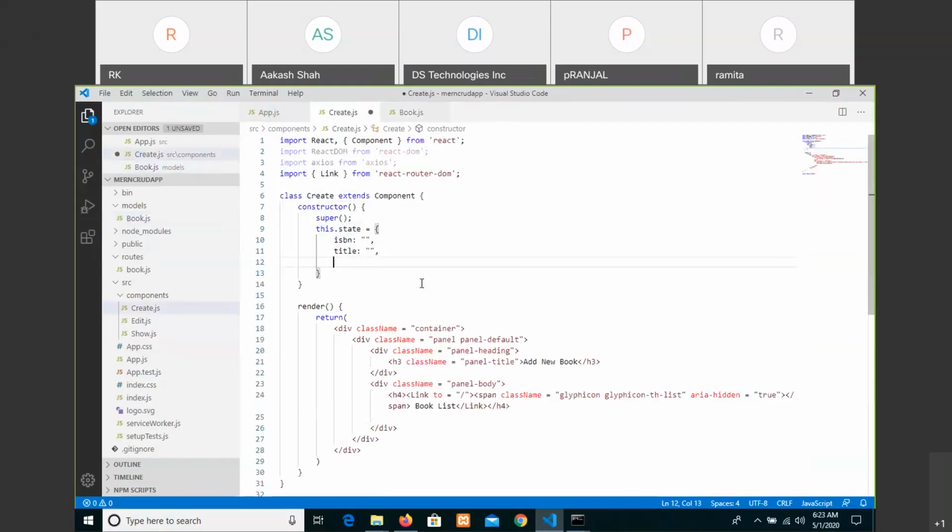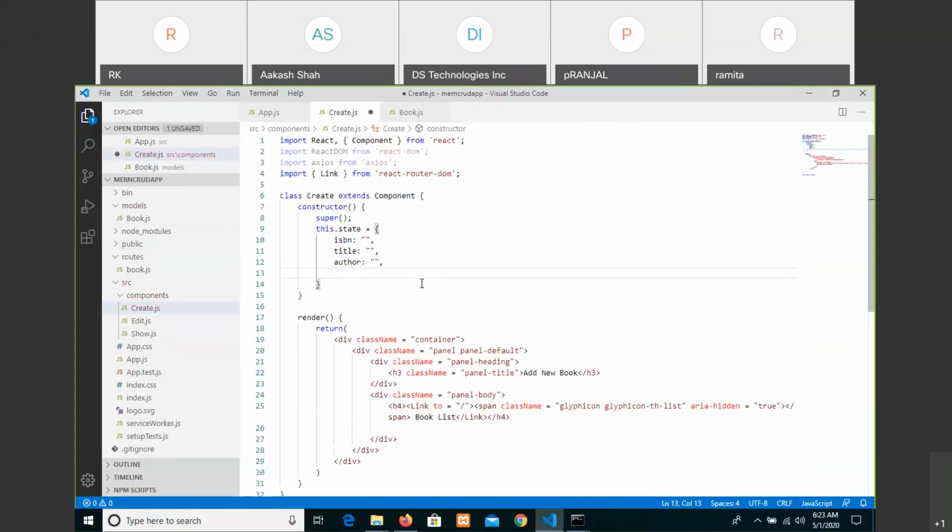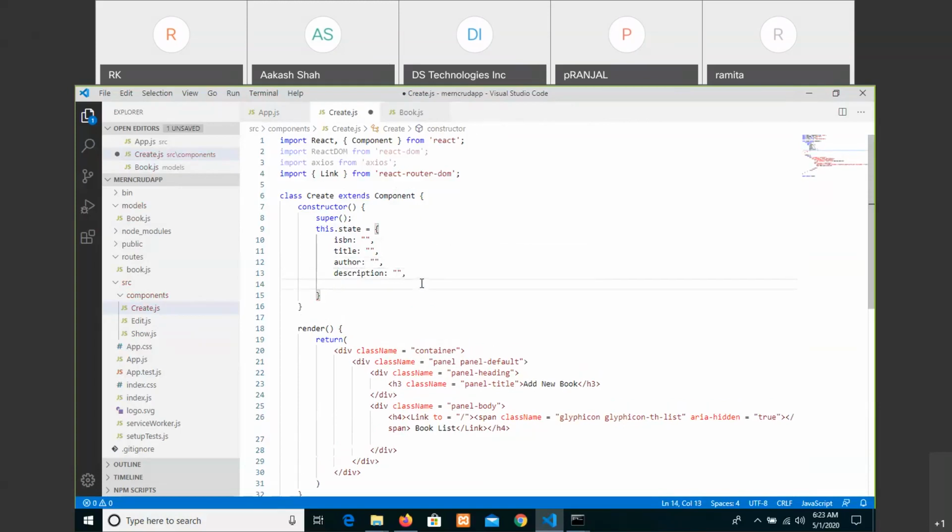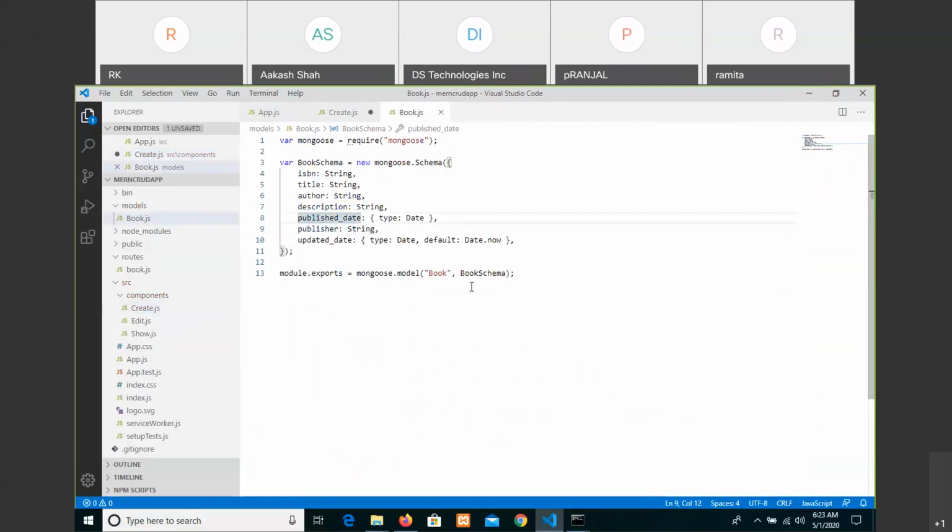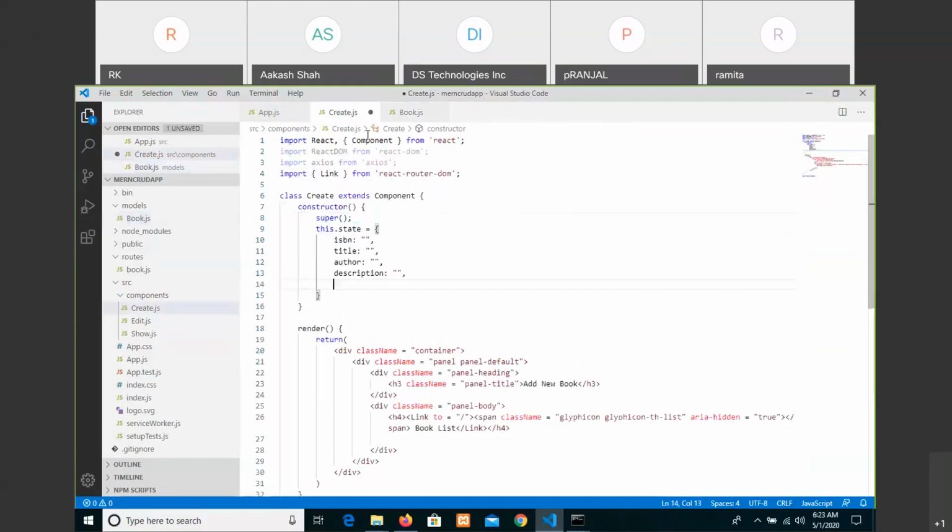So title, and then author, description, and let us write here year, on which year we want to write, on which year it is published.